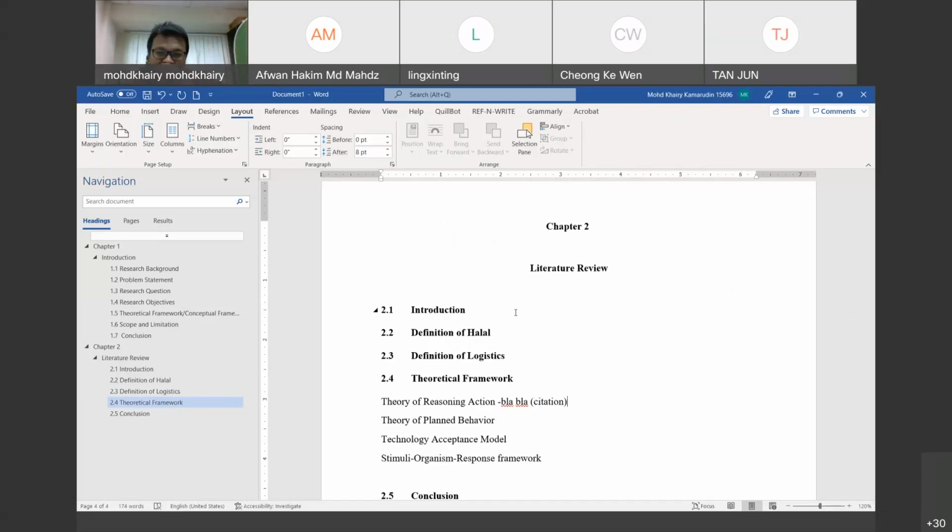Maybe in halal logistics, we want to study what has been studied in halal logistics, and then what the differences are between your research and previous research. That's why we do a literature review, to explore a new area that has not been explored.